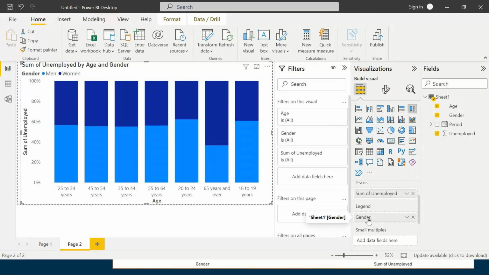Very sorry to interrupt. What was your question? Actually, your voice was breaking at the time. I could not hear it properly. It was not a question. I just wanted you to observe the difference between stacked column chart and 100% stacked column chart. So, what is the difference between them? I mean, both are giving you the same information, but how they are differently representing it. That's what I want you to observe.